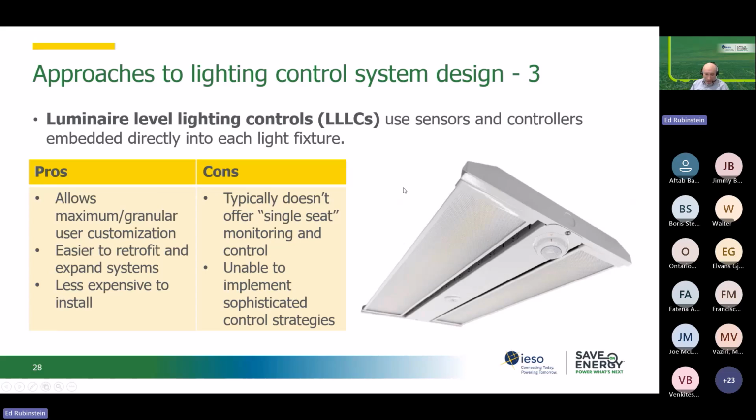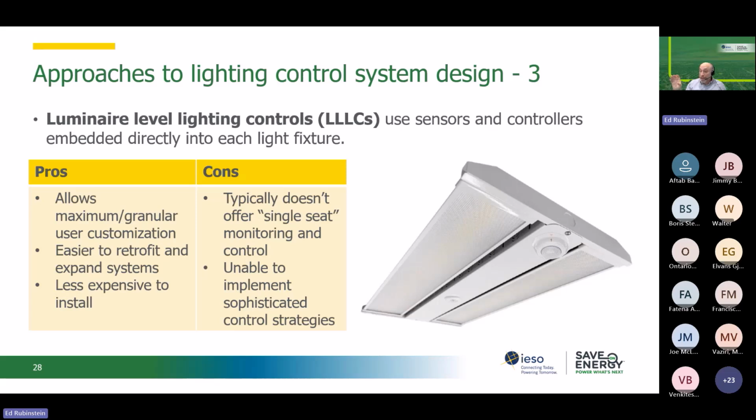Also, something I was leaning towards in many applications when I was doing lighting was luminaire level lighting controls, or LLCS, where you have sensors and controllers embedded directly into each light fixture. This allows really granular user customization. We had systems where you could walk around with your phone and, on a fixture by fixture basis using Bluetooth, set up the control strategy for that particular fixture.